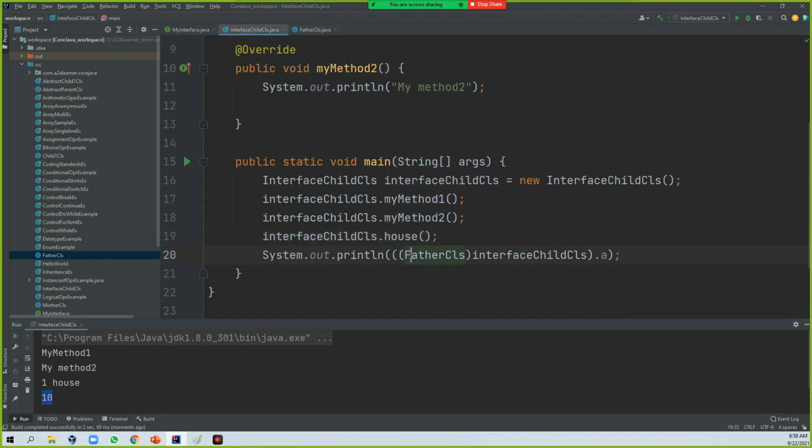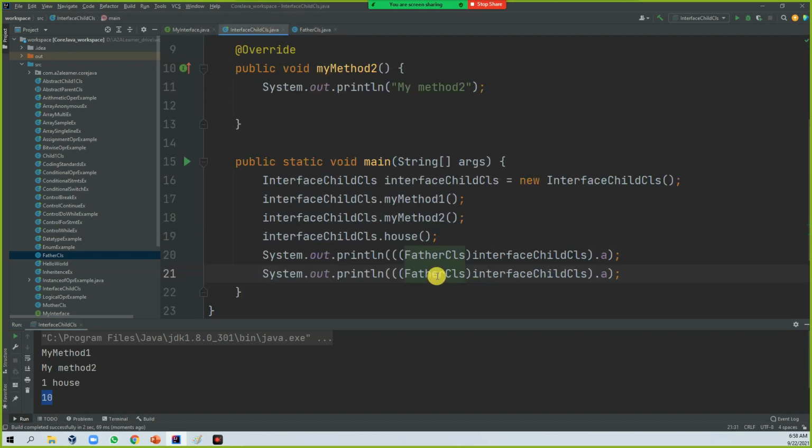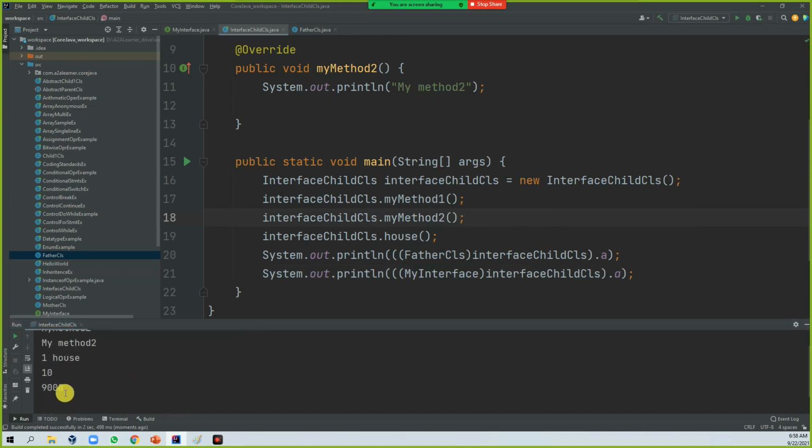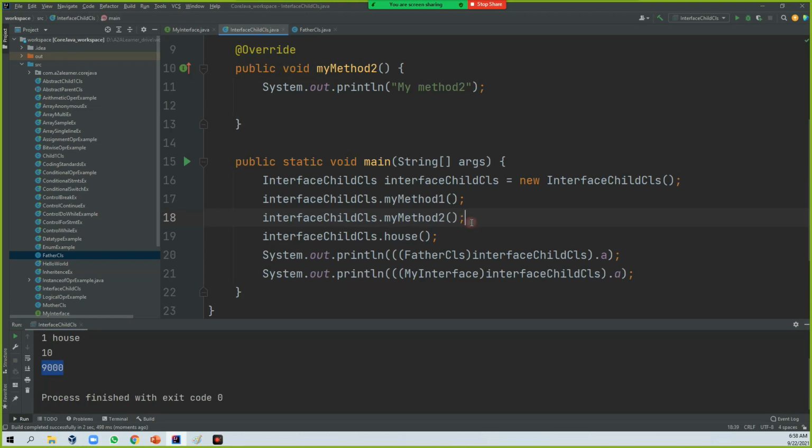Next, if you want to call it from my interface, you need to change it to my interface. Now if you run this one, you can get the interface related value. So this is my method 1, my method 2, house, 10 and 9000. This 9000 is coming from here. So that is about interface.